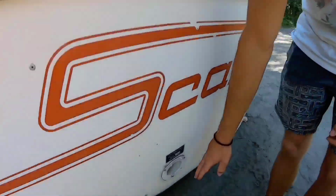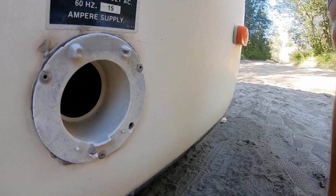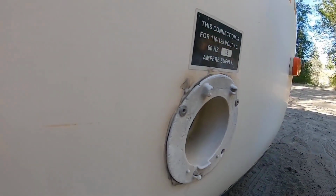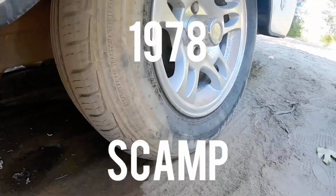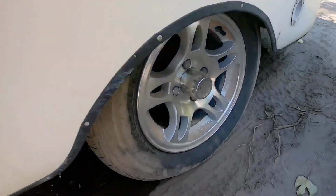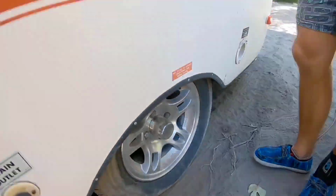But right here, we could stick a cord in there and plug our Scamp into wall power, so we don't have to power it off our battery. So cord goes in and out of there. Pretty sweet. Tires. The tires are actually the only thing that's not original to the 1978 Scamp. The previous owner replaced the tires and the rims, and we like them. We think they look sick. They're great and fresh. They bounce a lot, so when you're going over stuff, it's just great. It's got some good suspension.